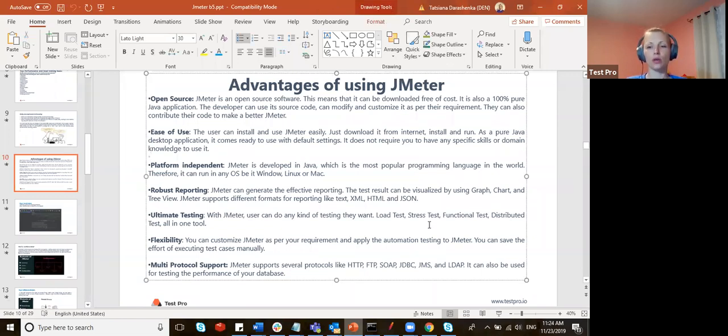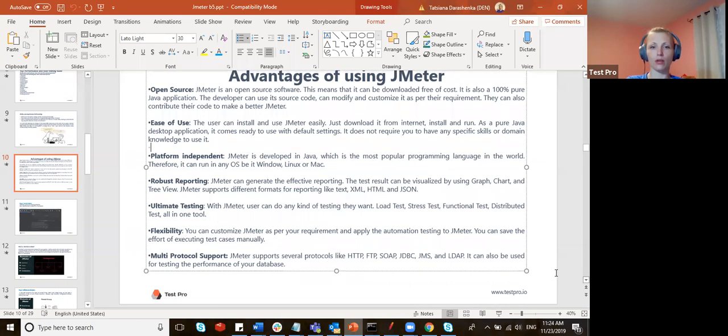One of the reasons why we use JMeter is that it's open source. You install it, it's free, and everyone can use it. It's one of the benefits. It's actually easy to use. It requires Java installed, as you know, and because of Java, it can be used on Linux, on Mac, and on Windows, and that's still the biggest benefit of JMeter.